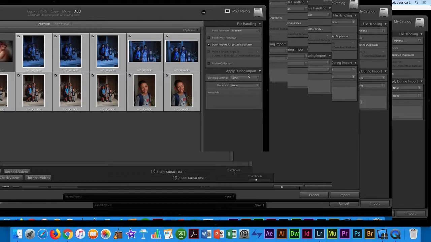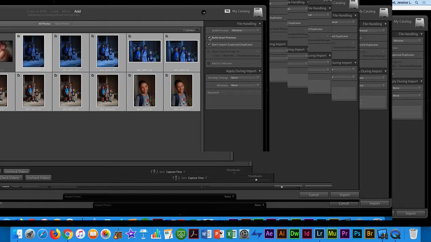So you're fine there. Now, smart previews is something to think about. It will be unchecked right now. However, if you work off of a laptop, or if your images are stored on an external hard drive, and there are times where you want to edit and you don't have your hard drive on you, you can't edit unless that hard drive is connected.